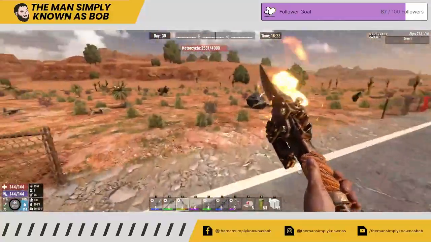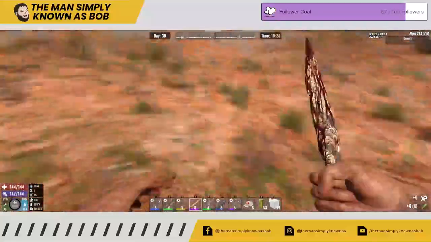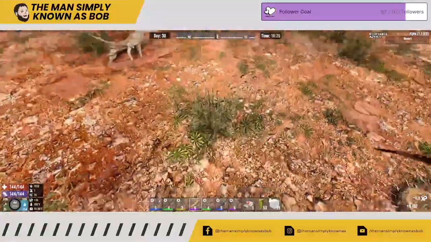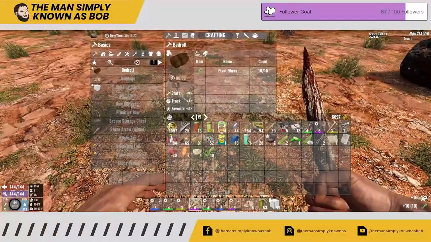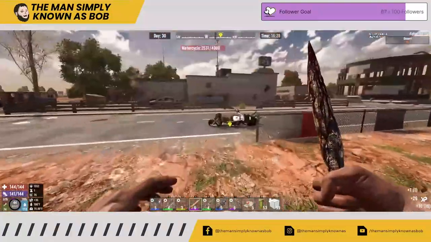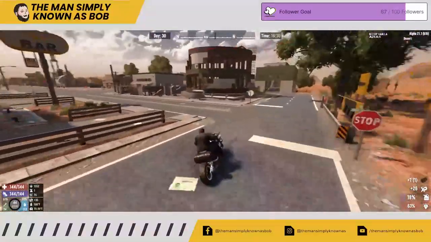Let's have some plant fibers very quickly. Craft a bedroll. Bed off that bad boy. Alright, Buzz's bar it is.